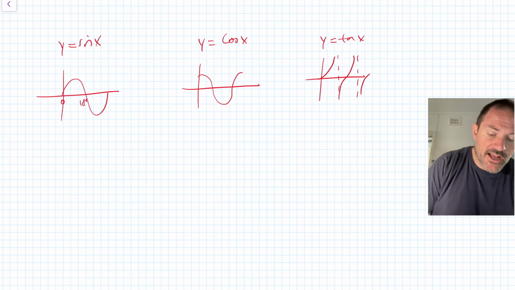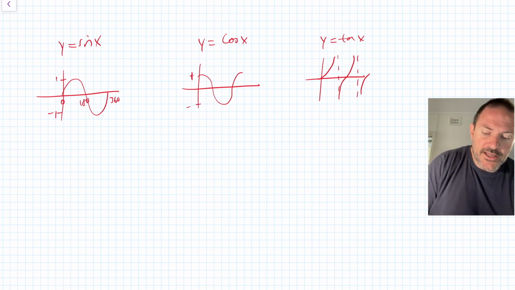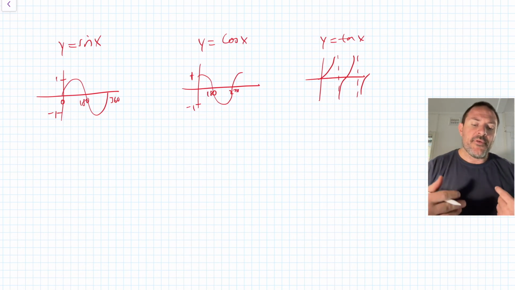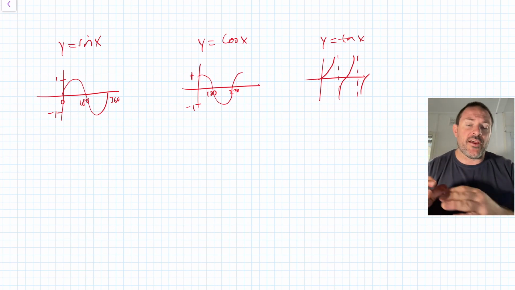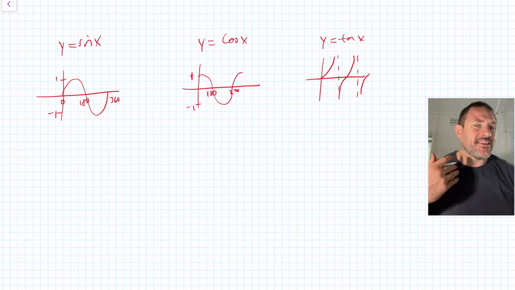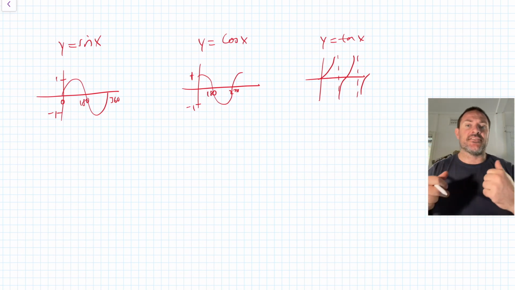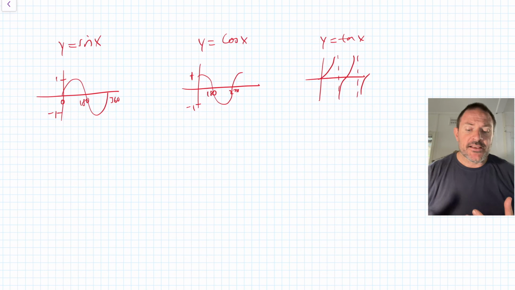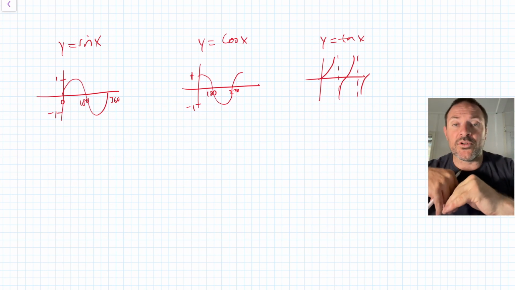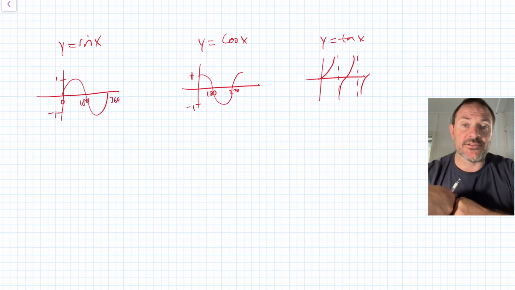You know, of course, I'd ask you to put all those numbers in. I'd ask you to put these values in here. Okay, put 1 in there and -1 and 180 and 270, 360, all that kind of stuff. I expect you to put all that kind of numbers in. But that's, generally speaking, all I kind of want you to have an understanding of is what does the shape look like. Later on, we'll start talking about things like amplitude and periods and talking about all sorts of different things. But at the moment, it's just having a basic understanding of what does sine x look like, what does cos x look like, and what does tan x look like.